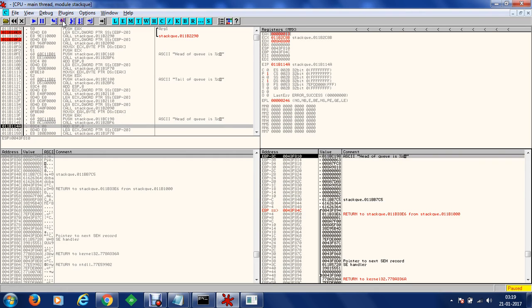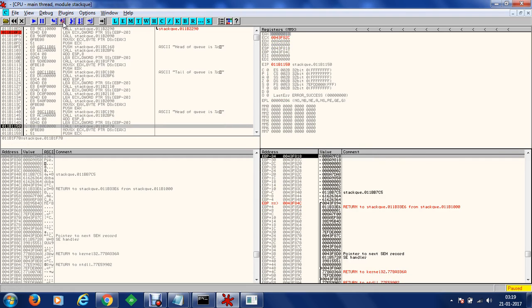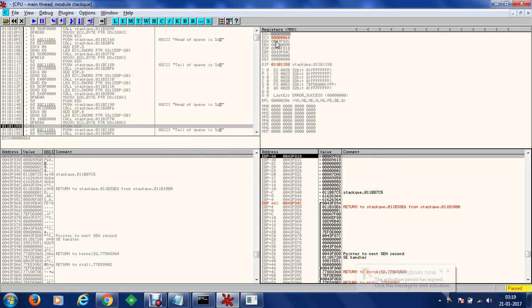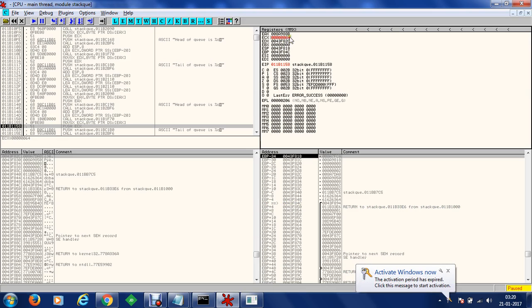So once we have executed the calls, you can see that the values have been identified, and in the same way the tail will be identified. So in the tail, the ECX value will be registered, so tail is 64. So here you can see that EAX was containing the first input and ECX was containing the second input.